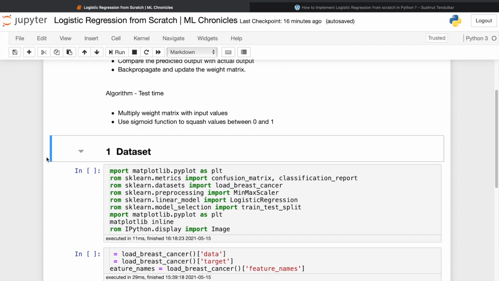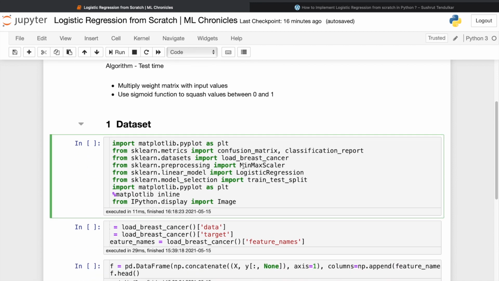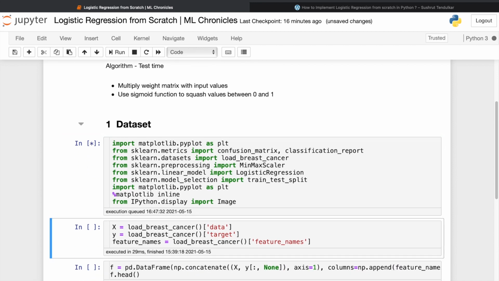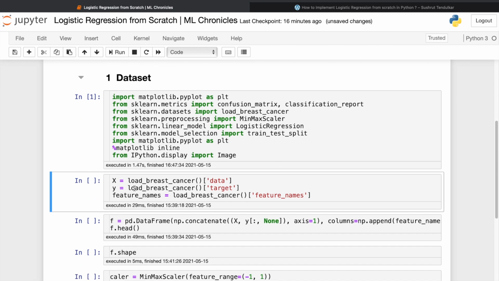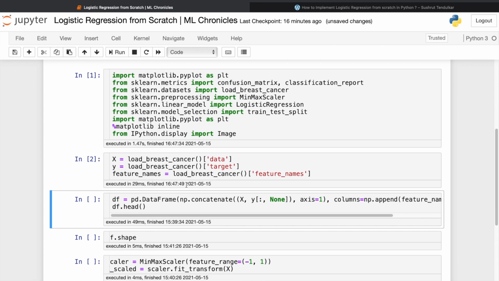Let's start with understanding the dataset. Let's import all the necessary libraries, and we'll be using a sklearn dataset to import the breast cancer dataset, and we can load this using this simple function call, and we'll store them in x and y variables. That is done.